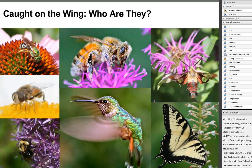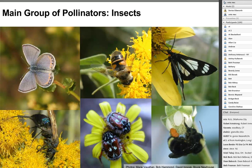So who are the pollinators? There are a number of different animals depending on where you live. In Ohio, our main bird pollinator is the ruby-throated hummingbird. We don't have pollinating bats here—all our bats are insectivores—but different parts of the country and world do have pollinating bats. Our primary pollinators here are insects: bees, of course, but also moths and butterflies, wasps, true flies, beetles, and lots of other insects.